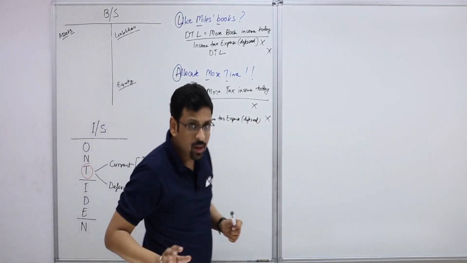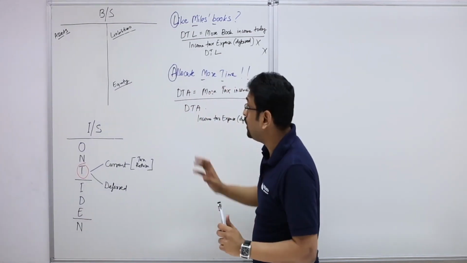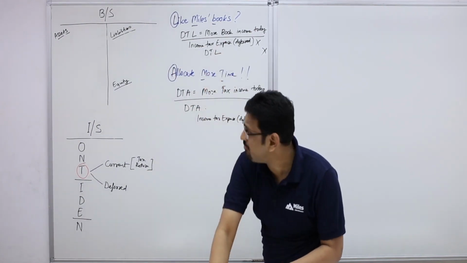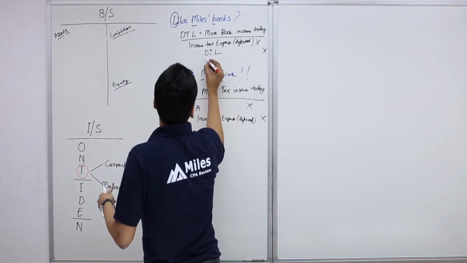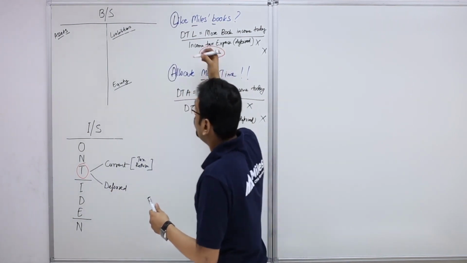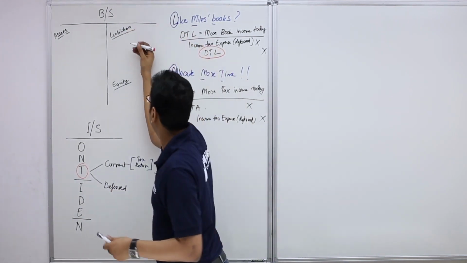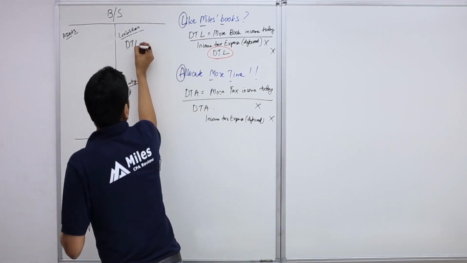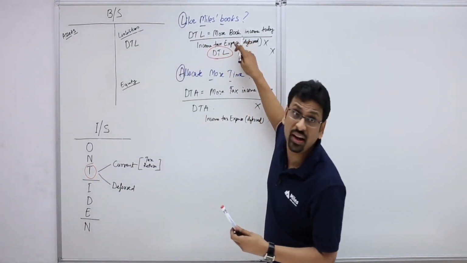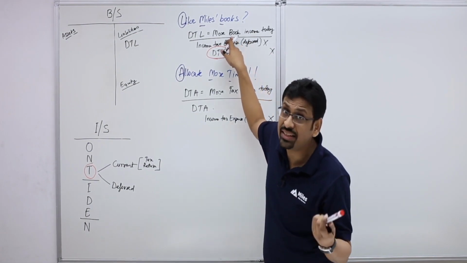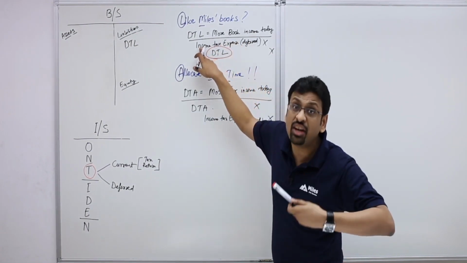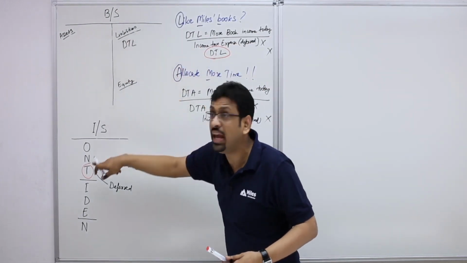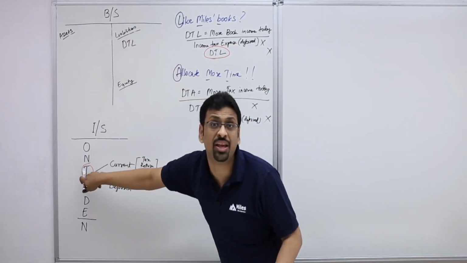So guys, now let's try to look at what's happening with our balance sheet and our income statement. When we have a deferred tax liability, we're going to create a liability here, DTL, and it increases our income tax expense. Expense, that's a debit account. So if it's debited further, it increases. So a deferred tax liability would increase the income tax expense here.